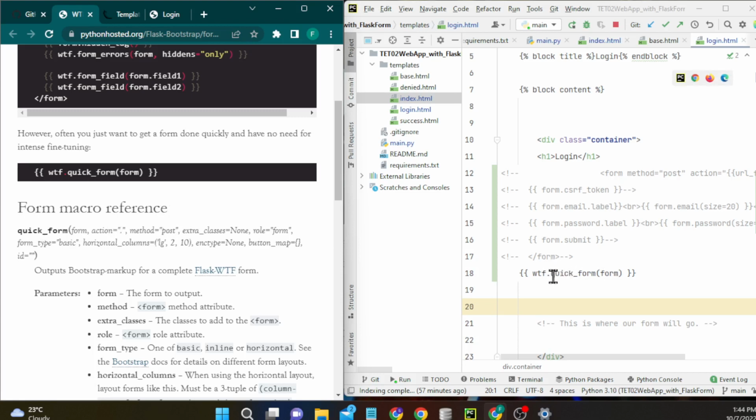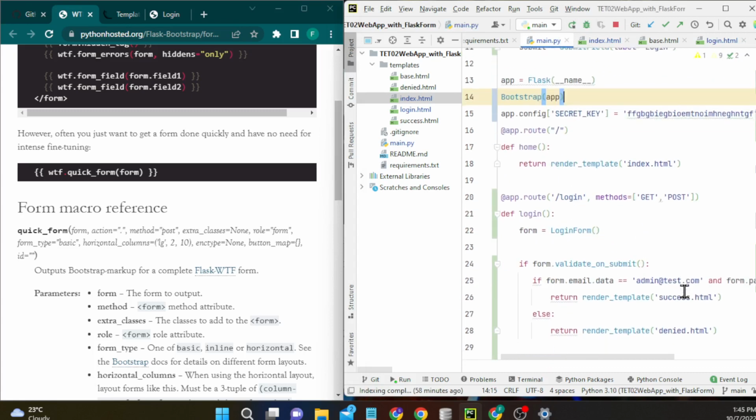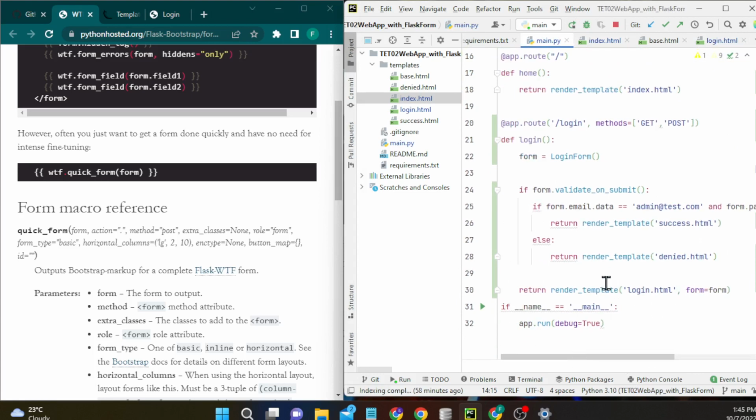Here is our quick form, from wtf.quick_form, and then inside is our form. So this form is the form that we pass as an argument here in render_template.